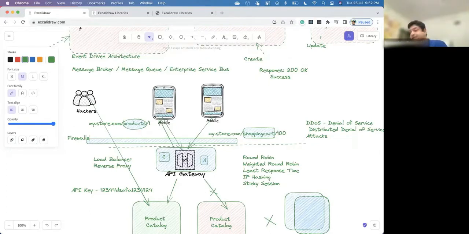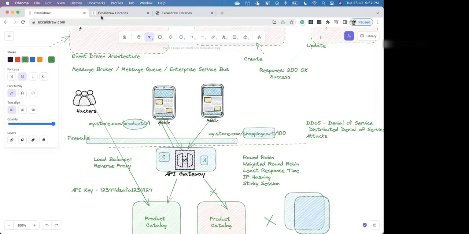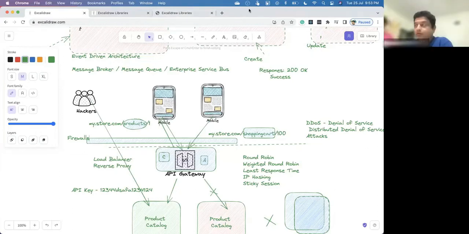They may use a lot of other algorithms also, machine learning also, to detect all of this. So yes, this is about how to prevent denial of service attacks.